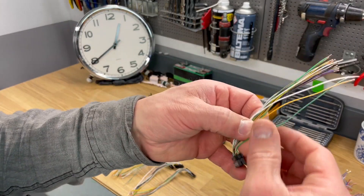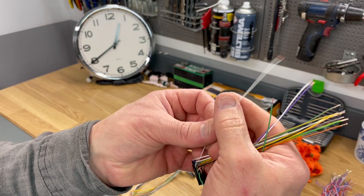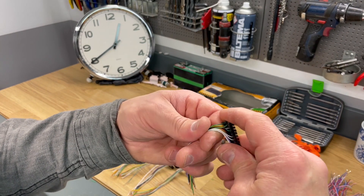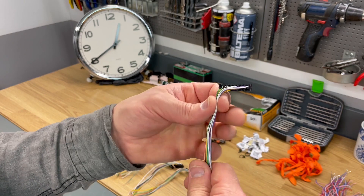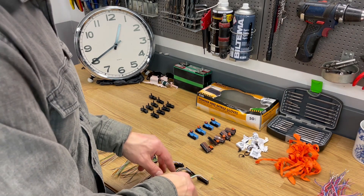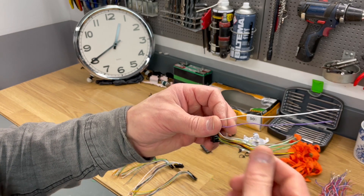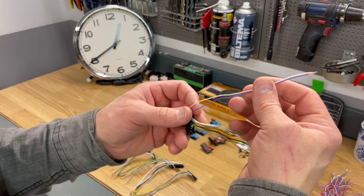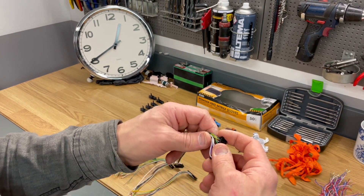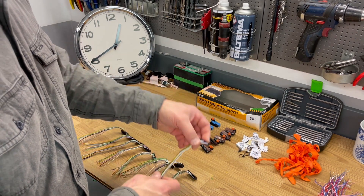So we have thirteen and fourteen cables here that will go into every single module. There are two cables in one connector that I will skip, and that is the temp sensor cables, because I only have eight temp sensors but I have spared all the temp sensor cables to those connectors because I don't know yet which ones I have to leave out. A lot of cables anyway.